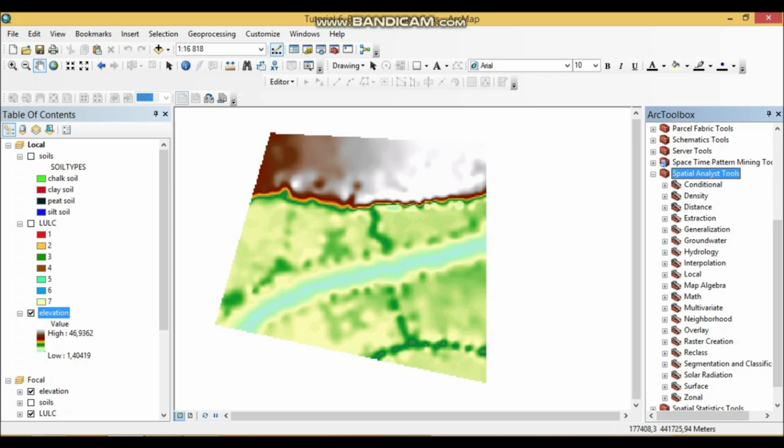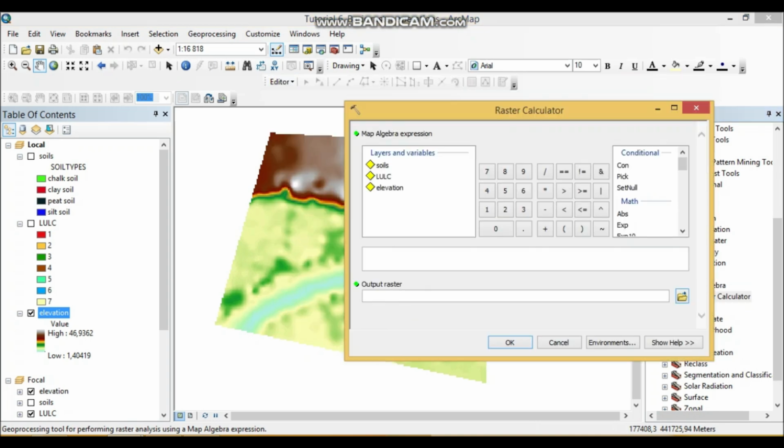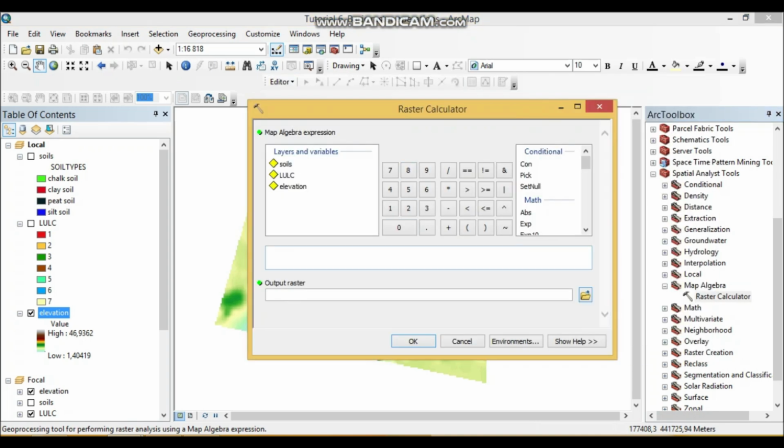At first, open Spatial Analysis Tools, Map Algebra, and see that we have here the tool Raster Calculator. One of the advantages of the raster calculator is that it is able to work with one or more input rasters. Here we have only one input raster, elevation, and we're working with each pixel independently.